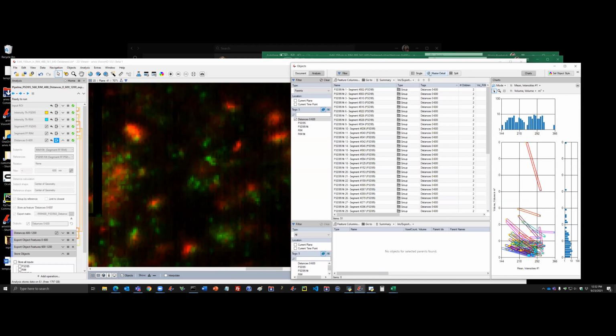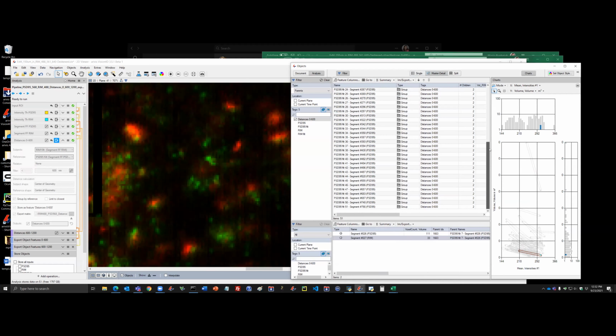And here, if I change to master detail mode of viewing the objects table, we can access and click for every synapse and see that it consists of one PSD particle and one rim particle in most of the cases. But now if I sort it by the number of children, on the whole stack, I had several examples where there was more than one rim particle.